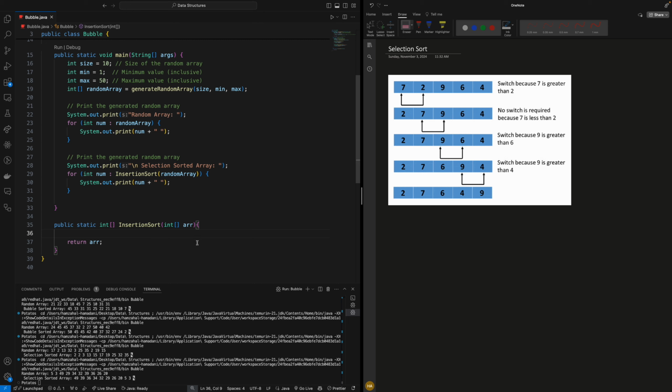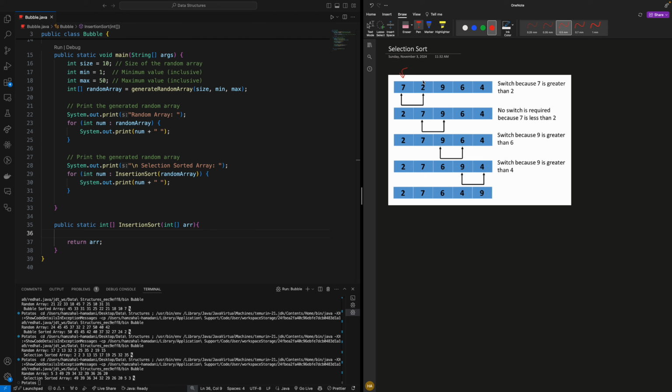So what is insertion? Insertion is basically you take one number, you see the right place, and you put it there. Then you take another number, you see the right place, and you put it there. And so on. So how do you do that logically or theoretically? Now, what you always do with insertion is you assume the first element is in the right place. Like there's no reason to change it.